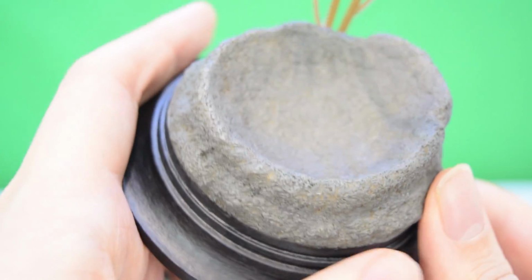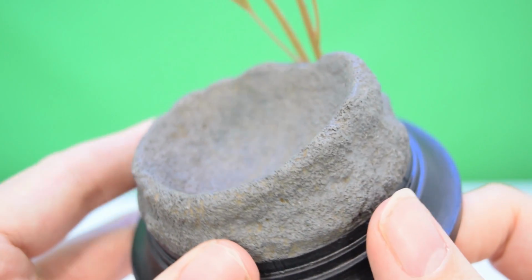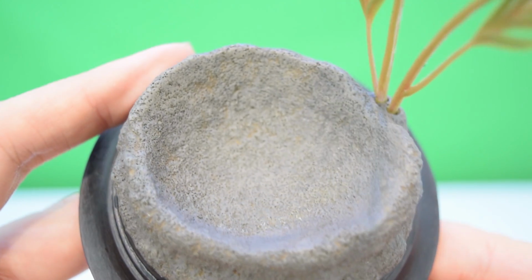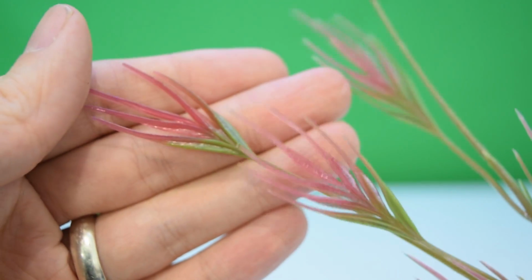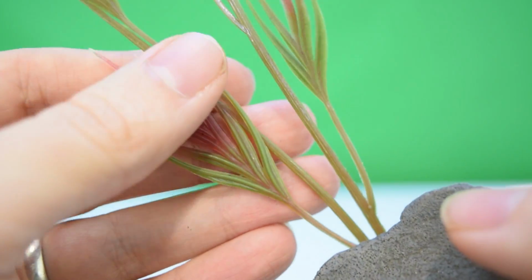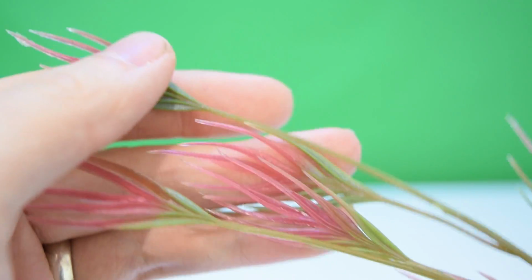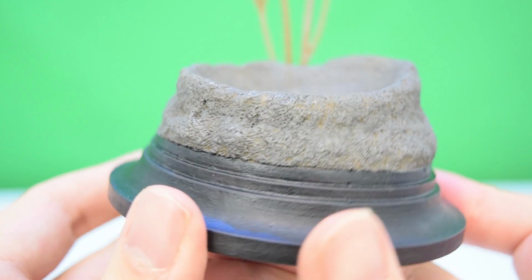So you can see there's a really nice pitted texture going on this base. Looks like genuine rock, and Rebor really excel at their bases. They always look really realistic, and you can see it's almost got a volcanic look to it. And then you've got these beautiful plants which are really elegant looking, and I believe are sort of translucent. You can see through them there, and they feel genuine as well. They feel like real plants. They've almost got a waxy feeling to them, so that is really cool and not something I expected to get with this base.